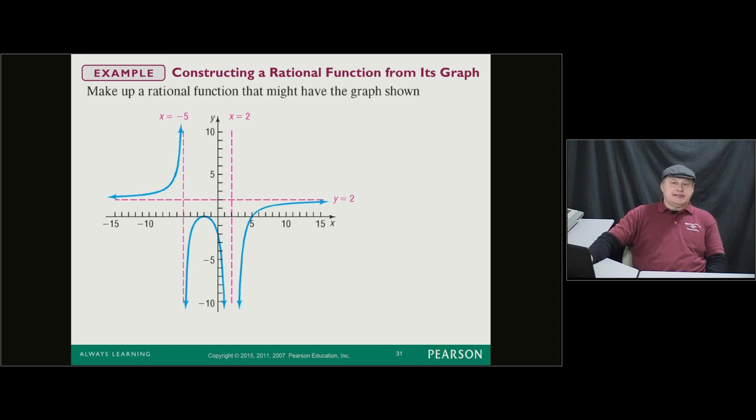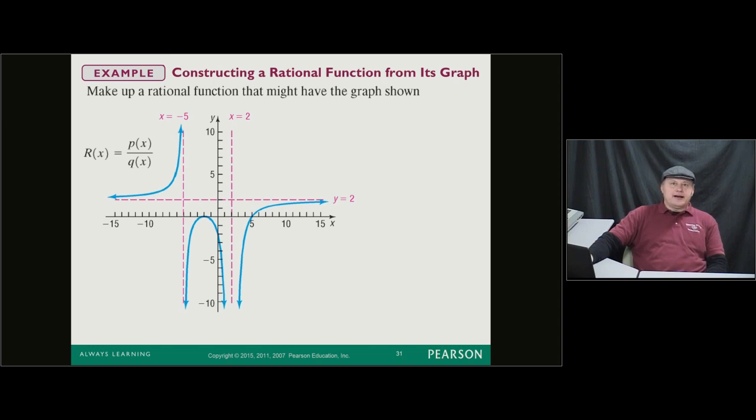In the previous videos, we were given the function, and we were finding the solution by doing this graph. Well, in this one, we're given the solution. We're given the graph, and it's going to be our job to find the function. So everything is in reverse. If you look at the graph, remember it's a rational function. So you're going to have a polynomial on top and a polynomial on the bottom. It's going to be our job to find out what p of x is and what q of x is.